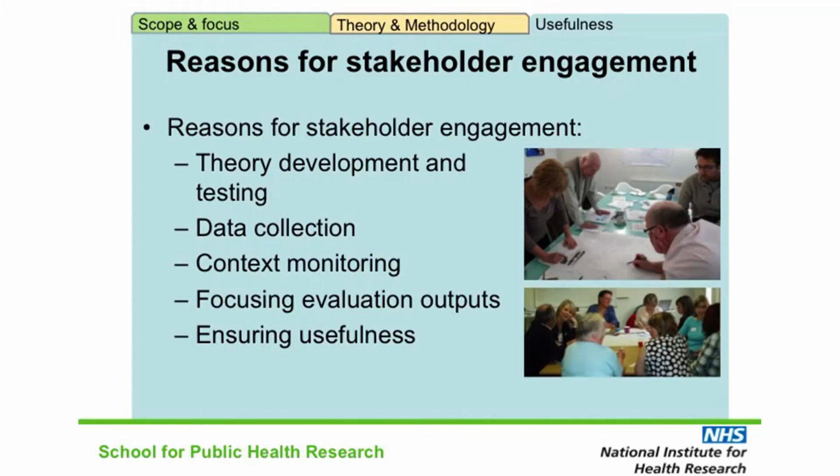There are many reasons for engaging stakeholders quite closely in an evaluation. They can be critical for theory development and testing, so understanding from people on the ground who know the situation best. They can be useful for data collection in order to give you access to understand the data, understand what data is available. They can help to monitor the context as well. So with a complex intervention, a complex program, the context is quite often changing rapidly, and it's useful as an evaluator to know what changes are happening within the context.